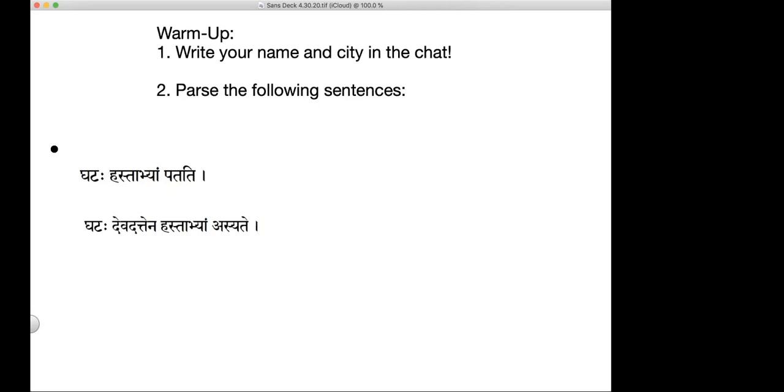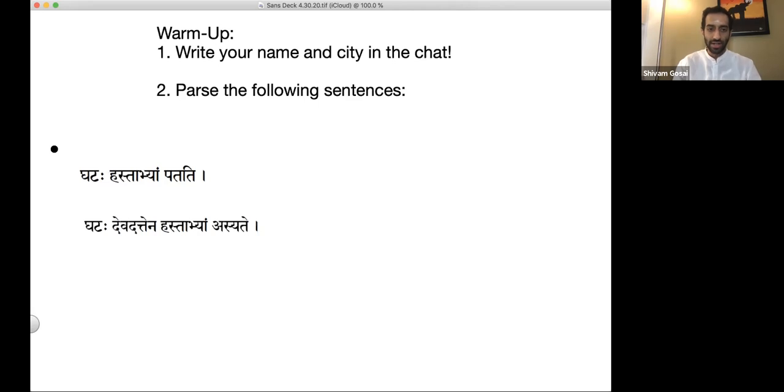Okay. Now after we find the verb, we want to look for the 1-1. So gataha, the pratipadika is gata, akaranta punlinga, gata shabda, which means pot. The su pratyaya, prathama vibhakti ekavachanam, 1-1, like ramaha. And this is kartari prathama to patati. Because it's kartri prayoga, it's going to be kartri prathama, so it's a 1. So we can say the pot falls.